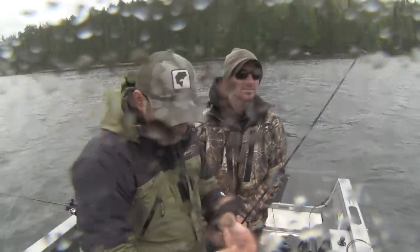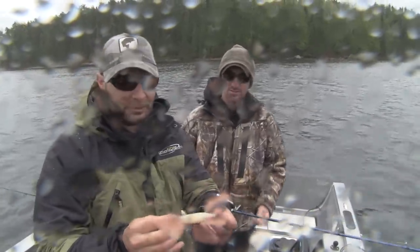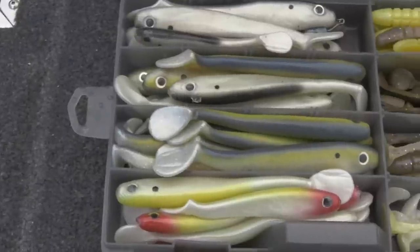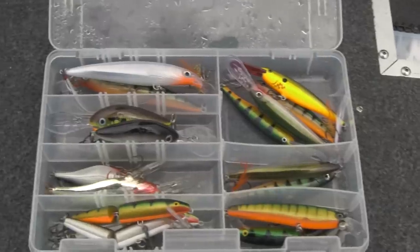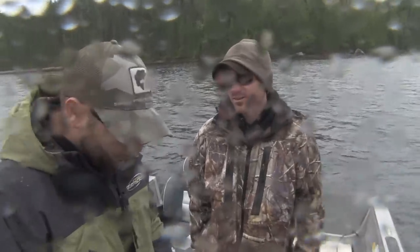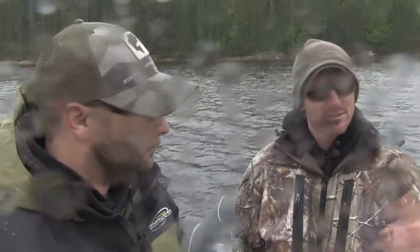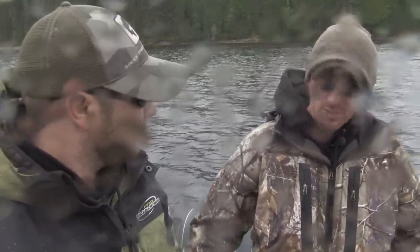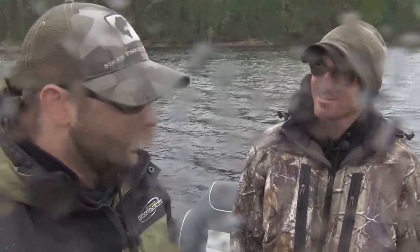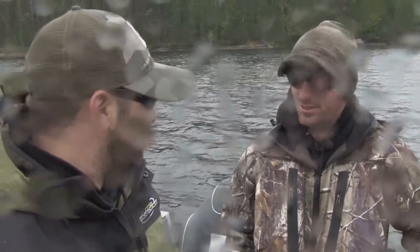So what I was using is a swim bait like this. I put a trailer hook on it because earlier I got a short bite and it took the tail off. So I added a trailer hook, but this fish just clobbered it. We're running swim baits, X-wraps, crank baits, and we're varying depths. This time of year they can be anywhere in the water column. On overcast days they seem to be a little bit deeper; sunny days they slide up. Springtime, as soon as the ice goes out, these trout push up — no more fun than casting lakers! The key is keep moving and cover as much water as you can.